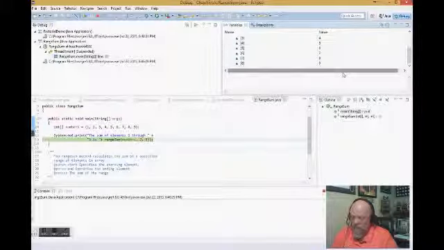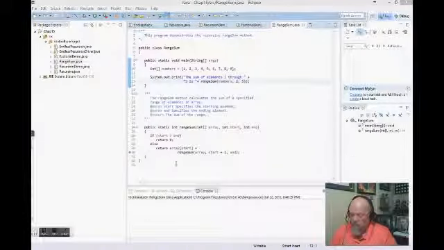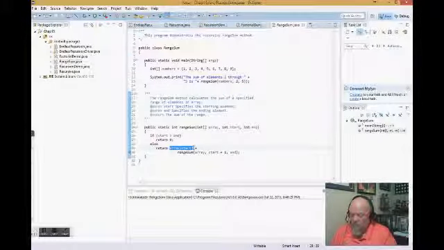So there's our array. I think I have it now. It's going to take whatever is in the starting array and add it to whatever's being passed back.